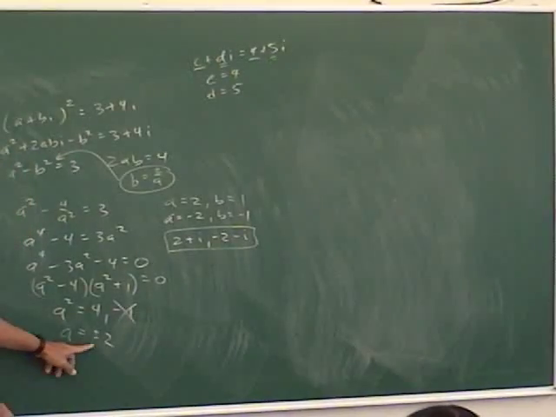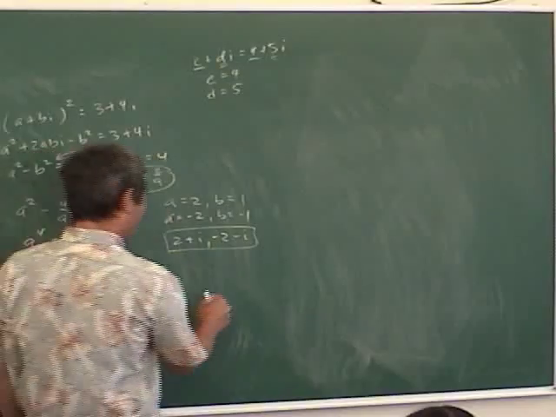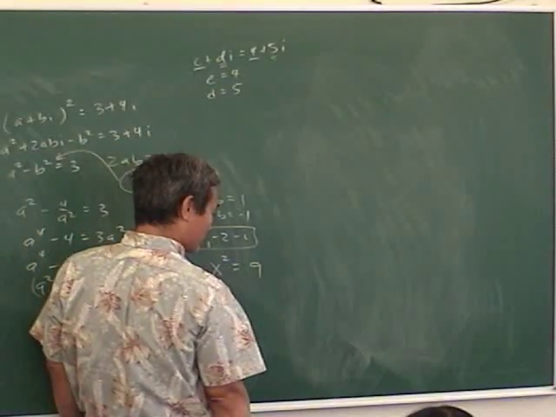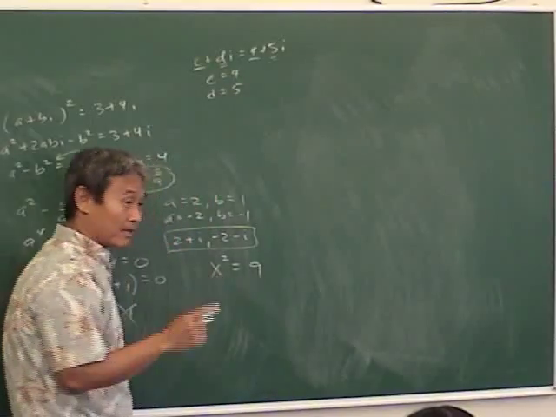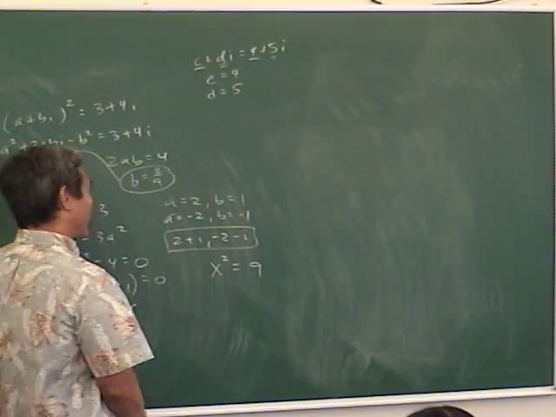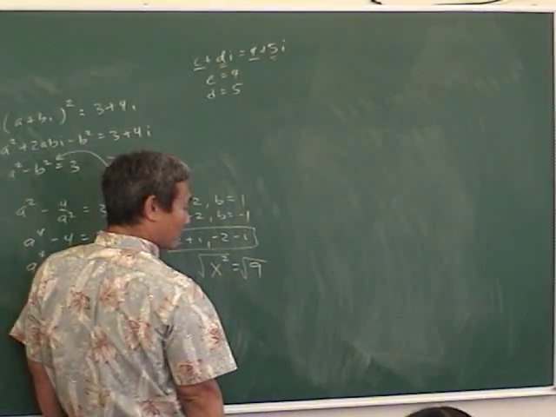Does everybody understand why this is plus or minus 2? Because the other class did it. Yeah. You sure? I don't think so. You guys, okay, we better go through this. If x squared is equal to 9, what are the solutions? Okay, plus or minus 3? Okay, how do you solve this equation? You square root both sides. What is the square root of x squared?